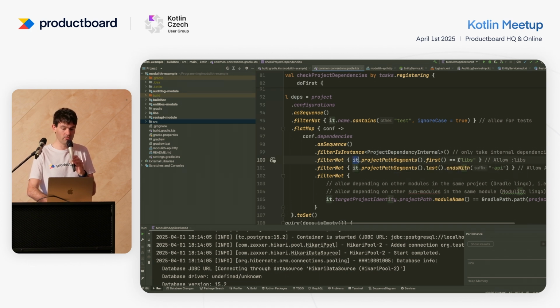It checks that we can depend only on libraries or project modules which end with suffix API.